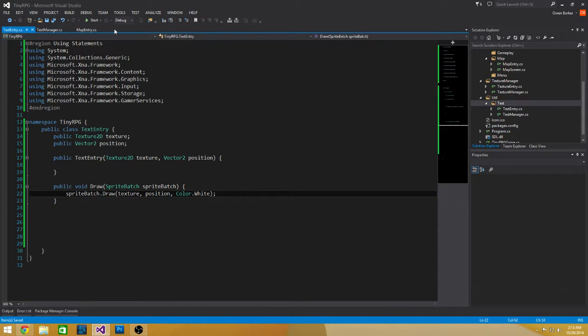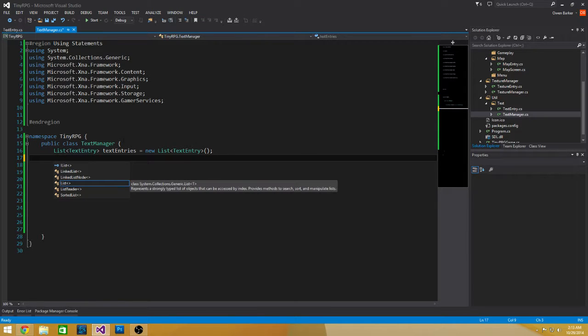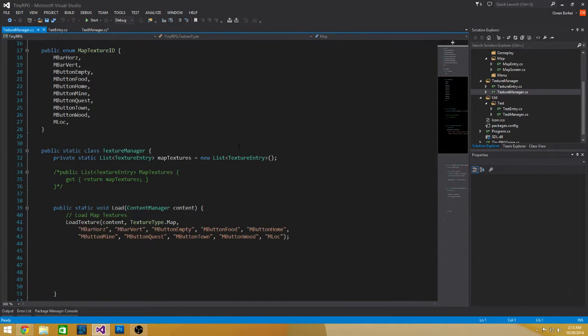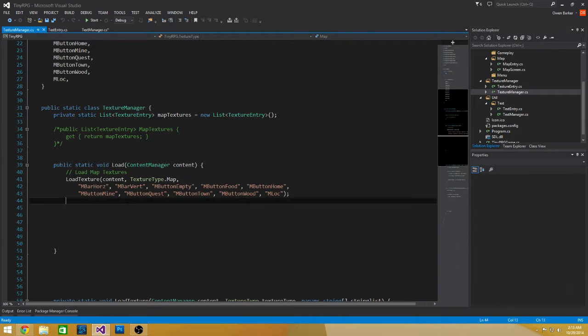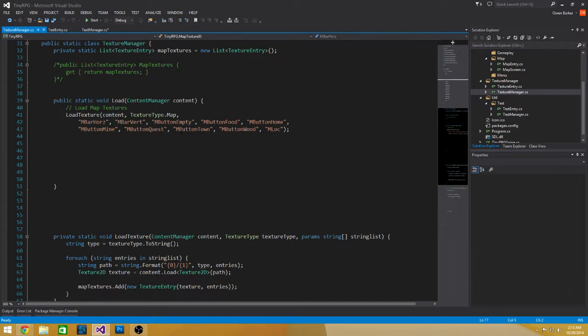I don't need these open. I will need texture manager. We're going to create a new list here. No, not text manager. Texture. We will need a new list here. Now I have to do this one different. I can't put this into an ID like this. Can't do it like that because it's text, and I have to load the text to a character, an ASCII. ASCII, yes, ASCII.